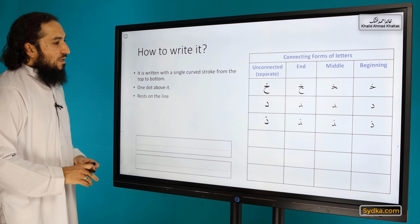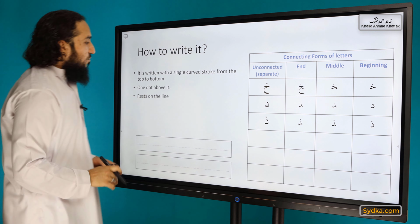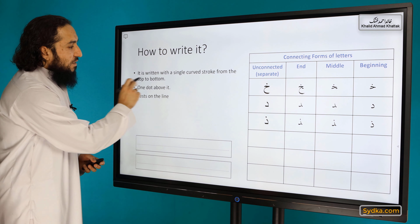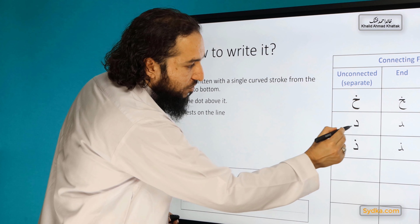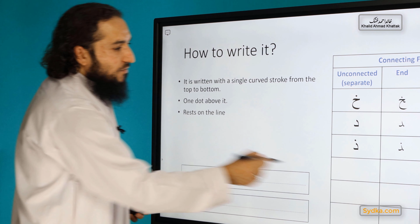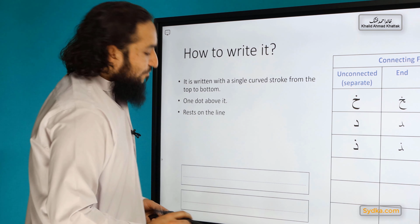So how is it written? It is written like dal, but with one dot. It is written with a single curved stroke from top to bottom, with one dot above it, and it rests on the line. Okay, that's the imaginary line.